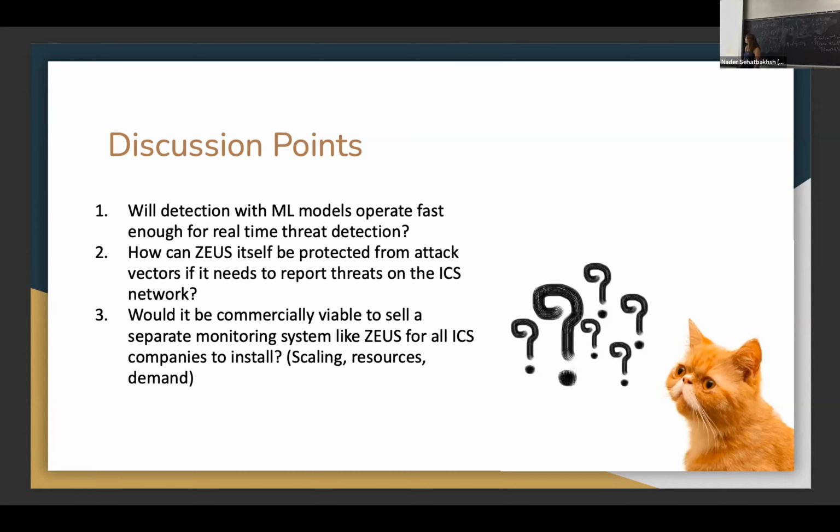And then also, since Zeus is a separate thing from the system, can it be protected on its own, as Emily said? And then finally, would it be commercially viable to actually install Zeus systems in every ICS? ICS systems are manufactured and sent out on their own, but then Zeus would have to be added to every system on its own. So there's the cost of manufacturing those, but also installing them in every system, especially since you can see it's just kind of a prototype. They just stuck a microphone on top of a PCB. That wouldn't really work in an industrial environment. So how can that be commercially scaled? That would be a point for them.